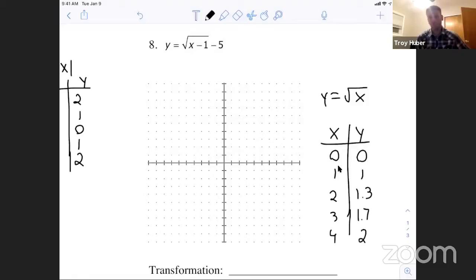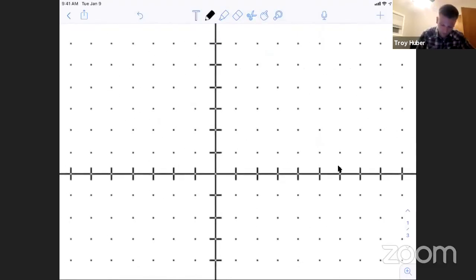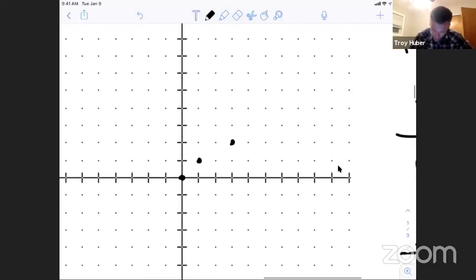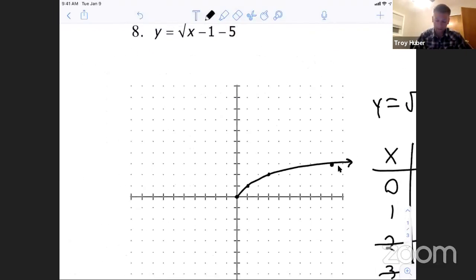And then we could kind of cheat a little bit. We know that the square root of 9 is just 3. So I got a couple of points that I don't really want to graph, but these 4 points I can graph. So I'll graph 0, 0, 1, 1, 4, 2, and then 9, 3. So I kind of see it's going to look something like this. That would be our parent function.